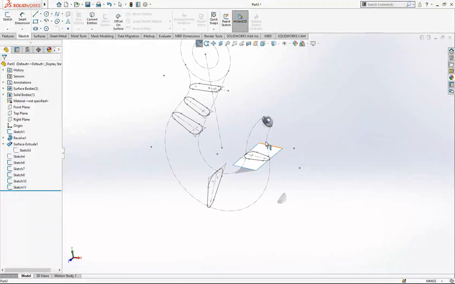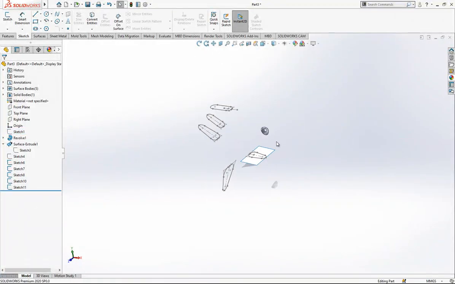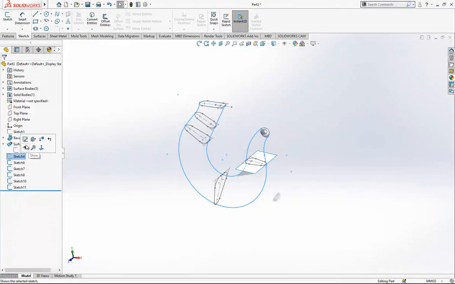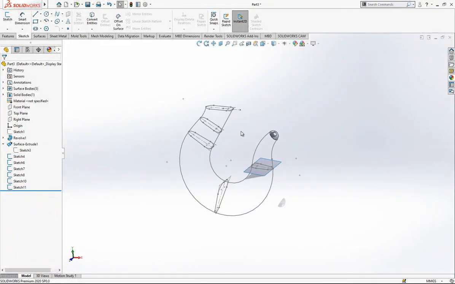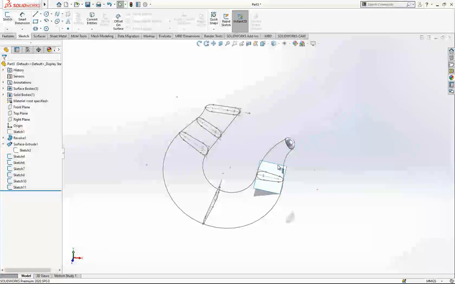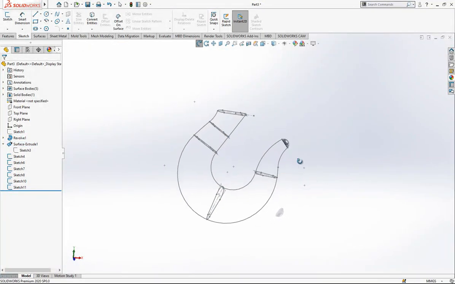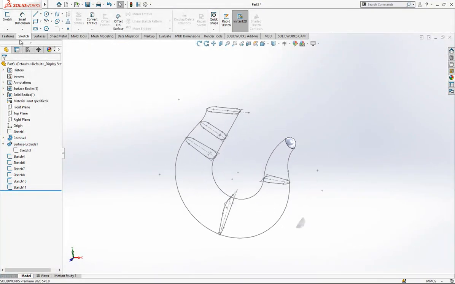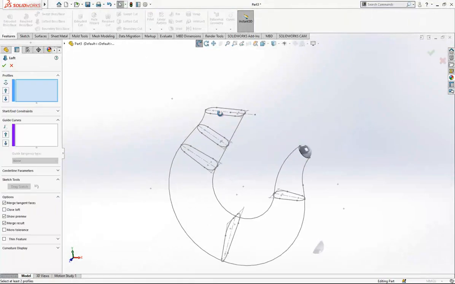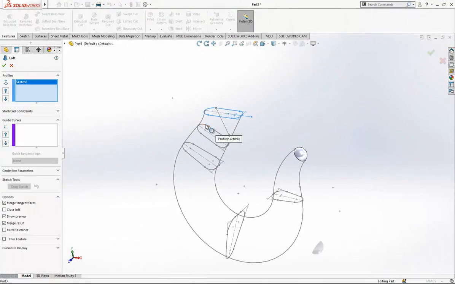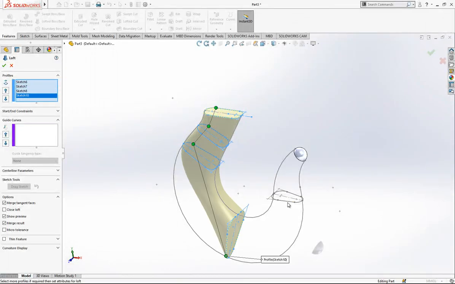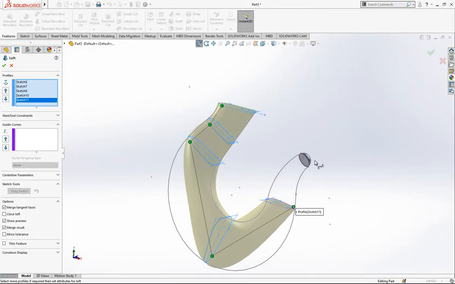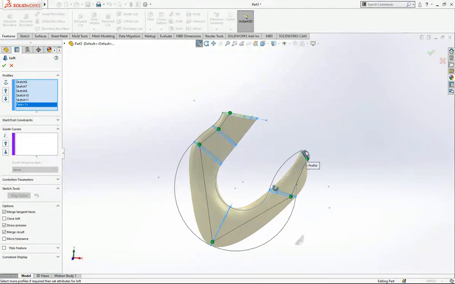Yes, our sections are done. We can hide this object and we can show our profile. Up to here, if you are able to follow, the rest is easy. We have sections and we go to features, loft, section 1, section 2, we are picking all objects, and this one, and this one.